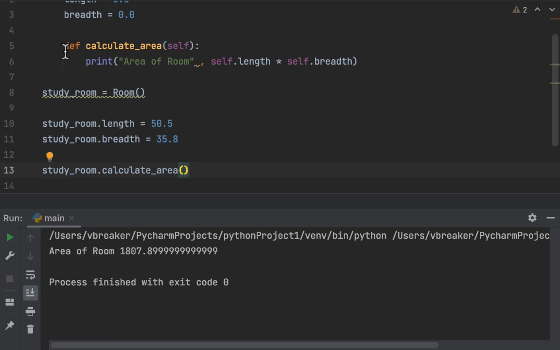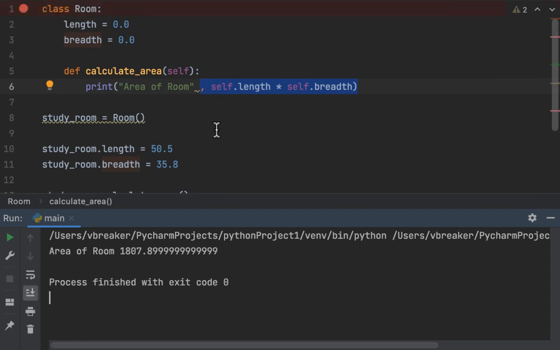So now, after we access this function to calculate the area, it was able to print out our calculation, and it printed the area of the room to be 1807.